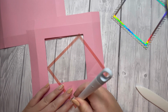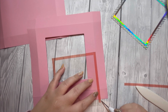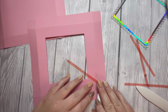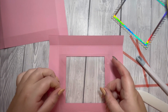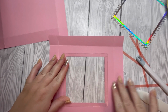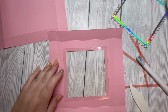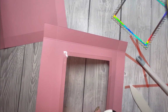So as you can see, I've attached red tape along all 4 sides. I've burnished down the tape so that it changes sort of colour, goes a darker red, and it gives it a good adhesion. Place that down, just press that down with my bone folder. Got a bit of excess tape there, so I'm just going to trim that away.